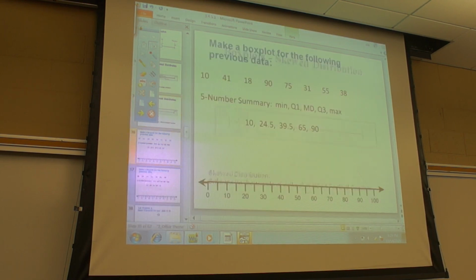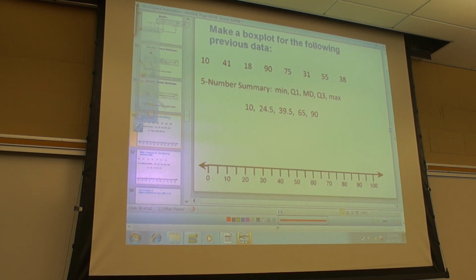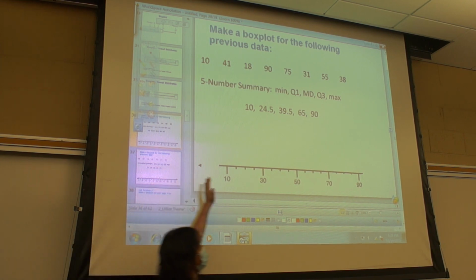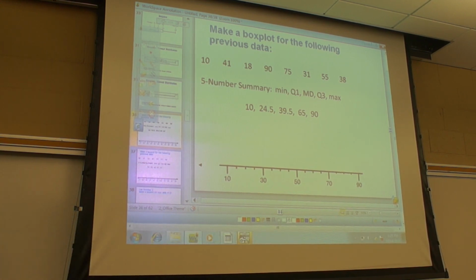What I would suggest is that you draw a number line. It doesn't have to be fancy. I wouldn't even draw this fancy. You don't even need this much. You just need like 10, you don't need these guys. Just draw some information, just 3 or 4 or 5 lines, just so you get a sense of where stuff is. It's perfectly fine. You don't need all those little lines in between. That's totally fine, but I would recommend you do that.